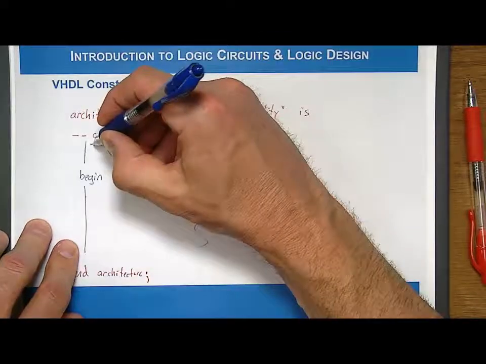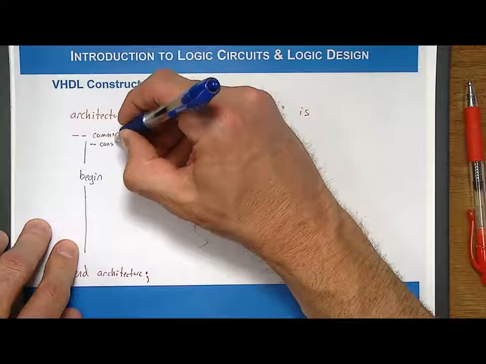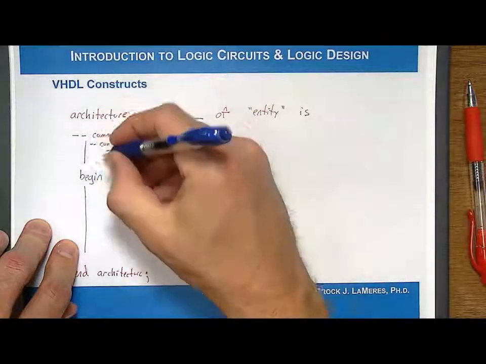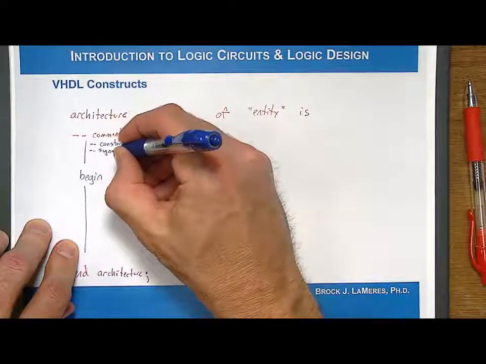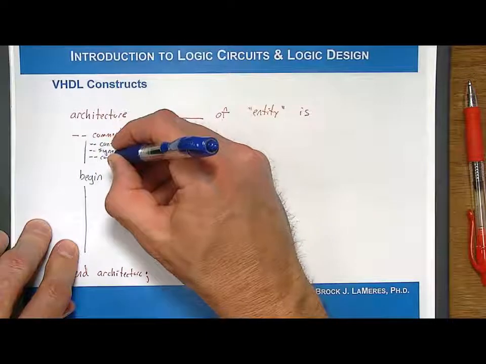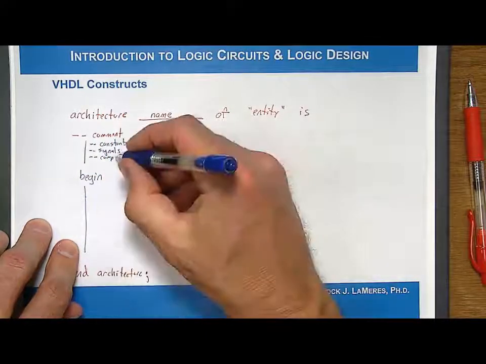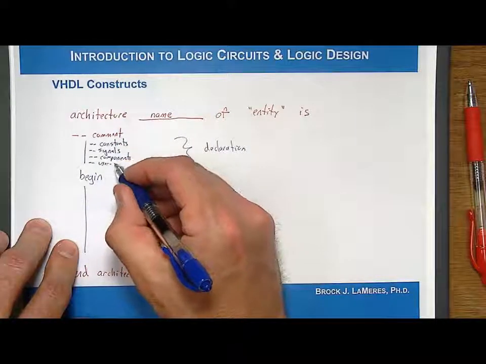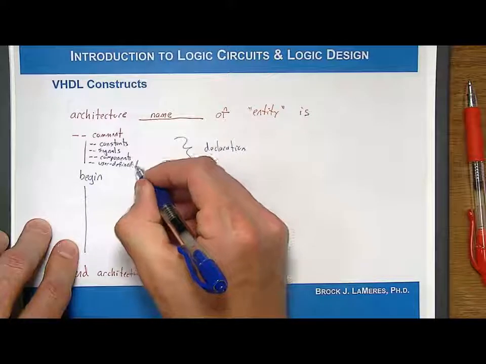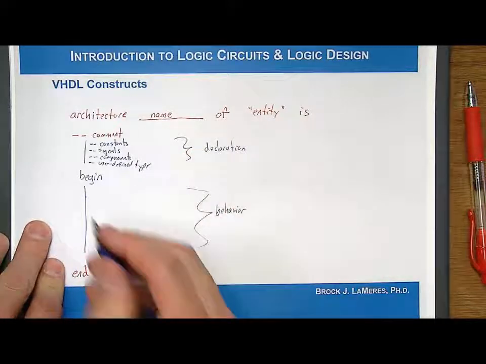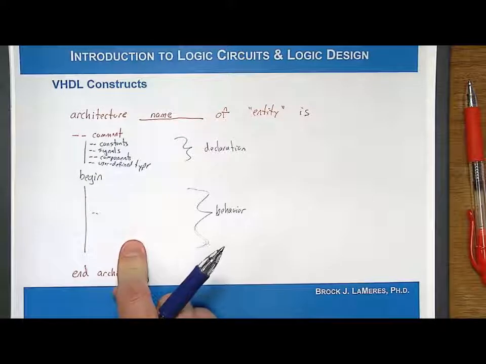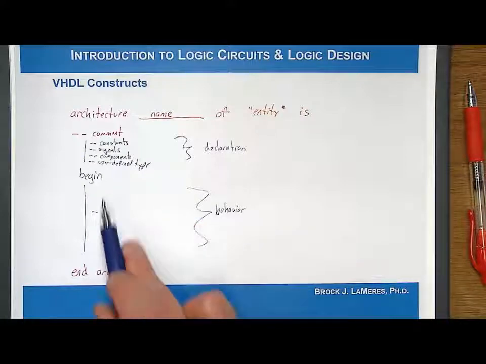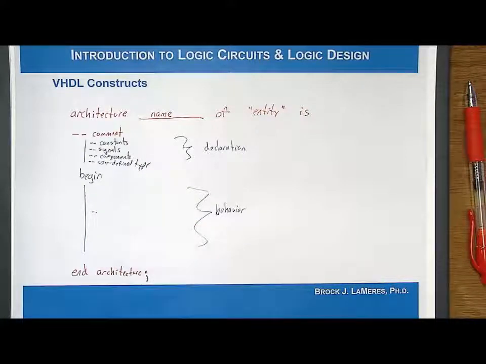So up here what you can do is you can create constants, you can create signals, you can create components. I shouldn't say create. You're going to declare. Okay. You can declare components, and then this is also where you would do a user-defined type that you were going to use in your system. So this would be a user-defined type. Okay, and then down here, this is where you do behavioral descriptions. Now, the behavioral descriptions, this is where we go into depth, where all the magic of VHDL is. So this can be quite long, so we'll do that in a different section.